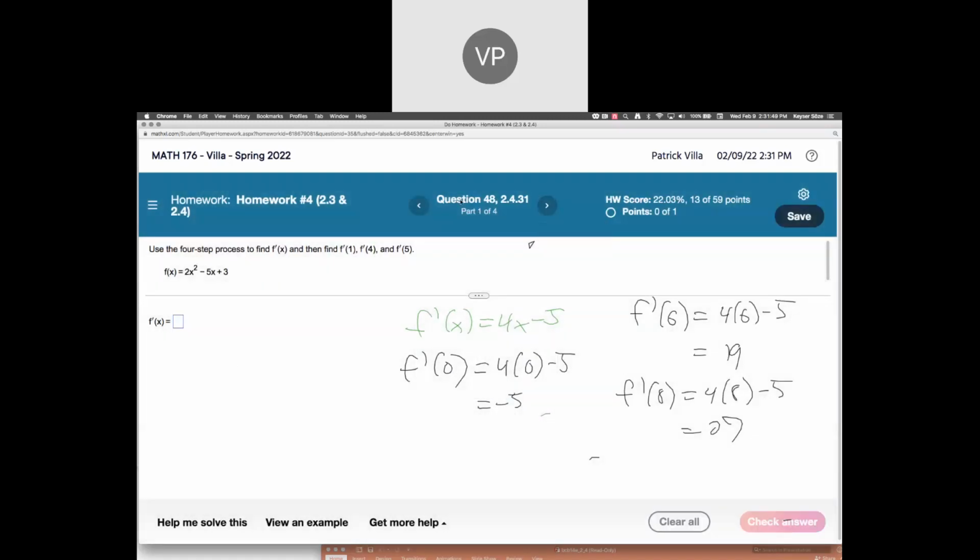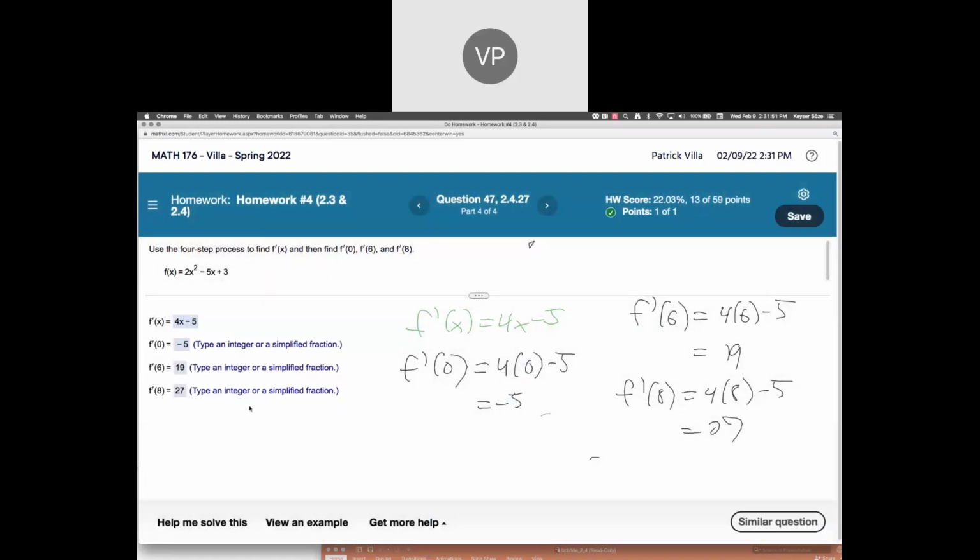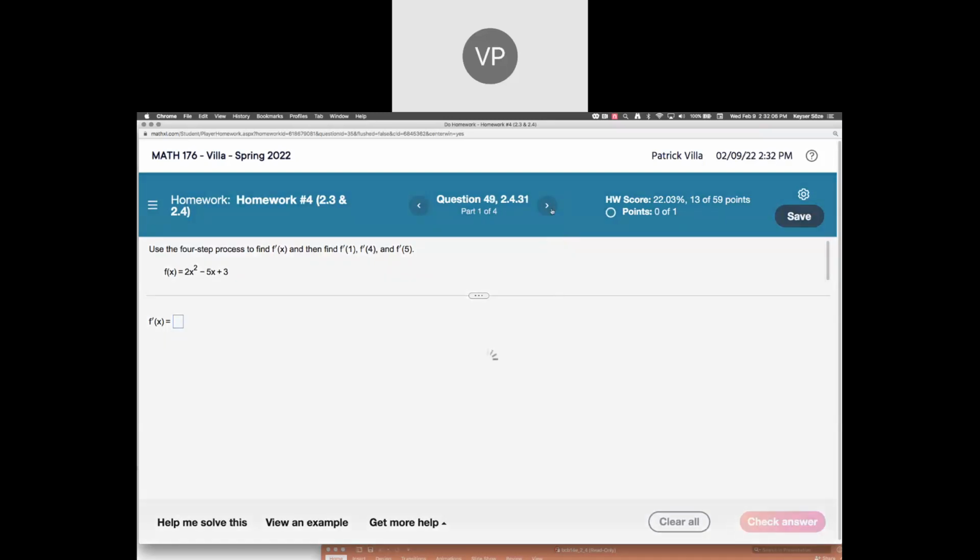Okay? So again, let me go back. Pause it if you need to see it, but the last three are easy. The hard part is that first one. Getting the derivative is the difficult part, but once you have it, now you can find the derivative at any x you want. Any single one of these, you can do that. All right, so let's look at number 51, see what we got over here.